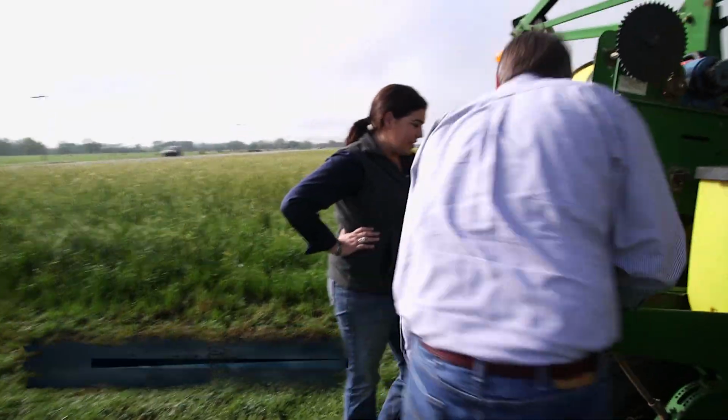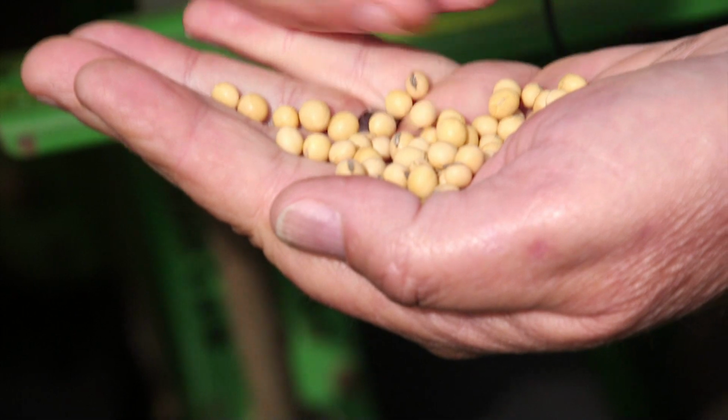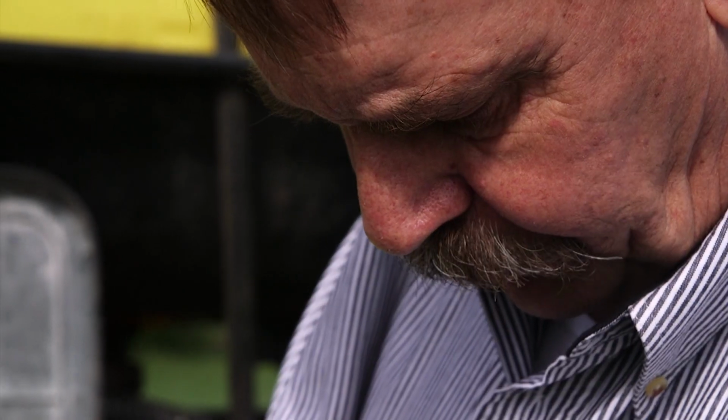Check all the bearings? I did. I checked all the bearings. I got it ready to go. These are Group 4 soybeans that we're about ready to plant. Pretty good. They're not cracked.